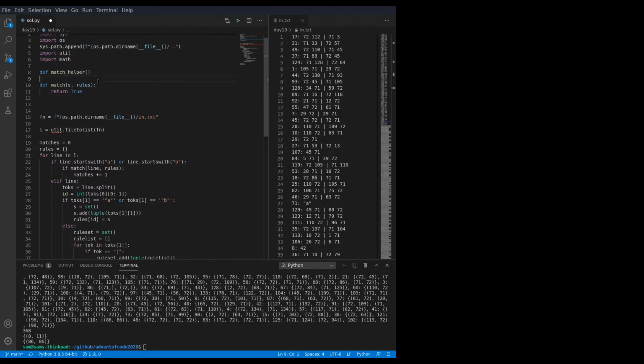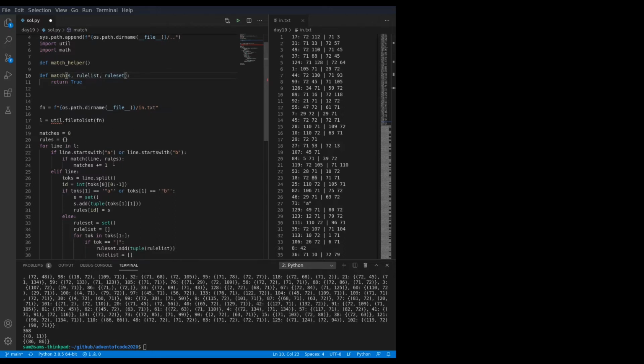Because if we take an additional rules and then we need to say, let's call it rule set. Let's call it rule list. And essentially what we're passing in now is line, and then we want 0 and rules. So now what we do is we evaluate stuff out, and if it doesn't match, then we fail. So let's think about this for a minute.